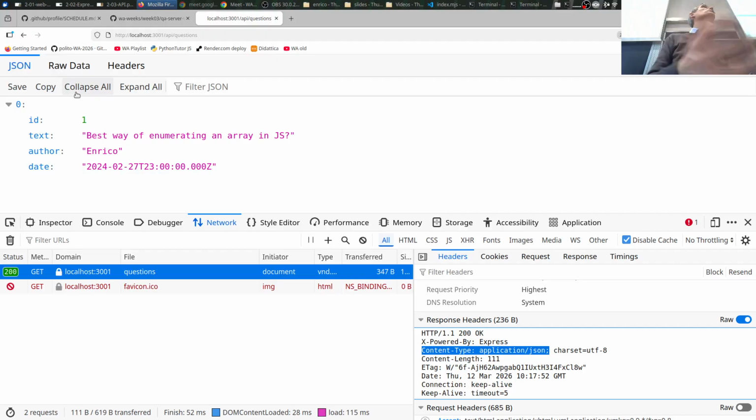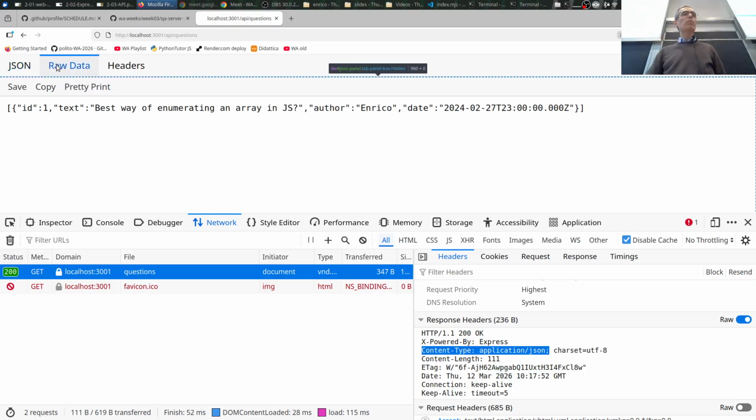Because the browser is so kind that if it's JSON content, it has some code that handles JSON just because it wants to show us something nice, okay? It's not required. Just some of the most common browsers can handle JSON data just to show us in a good way what has been returned by the server. Otherwise, you just see the answer from the server, okay?